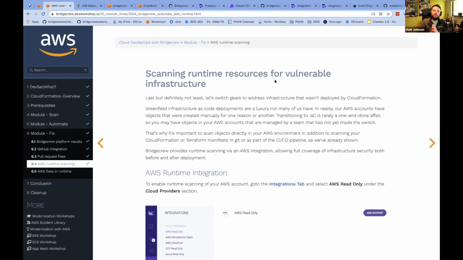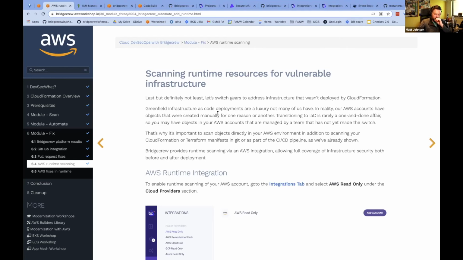So the last thing again is another integration, and it's kind of that last piece of the puzzle. What if we're in a brownfield environment? What if there are resources long running in our AWS accounts that were there before we started using infrastructure as code? Or what if we just want to make sure that someone hasn't reconfigured our CI pipeline without our knowledge, and actually Checkov is now not blocking, and we're starting to see real issues getting through our pipeline and into production.